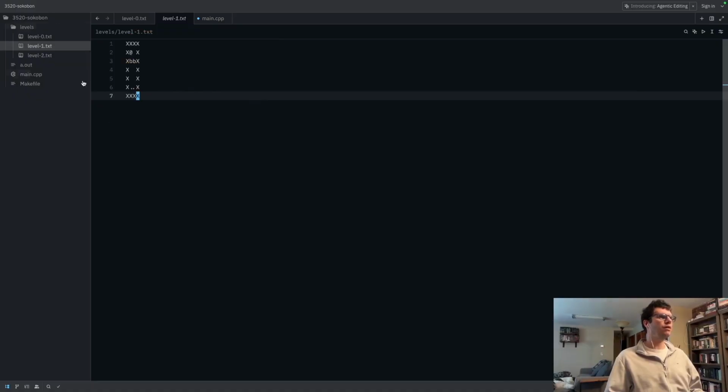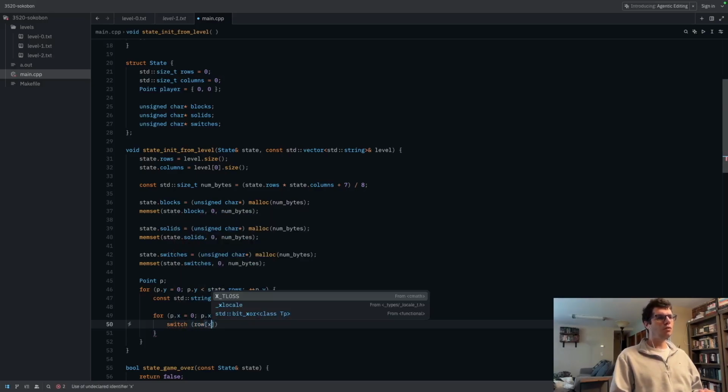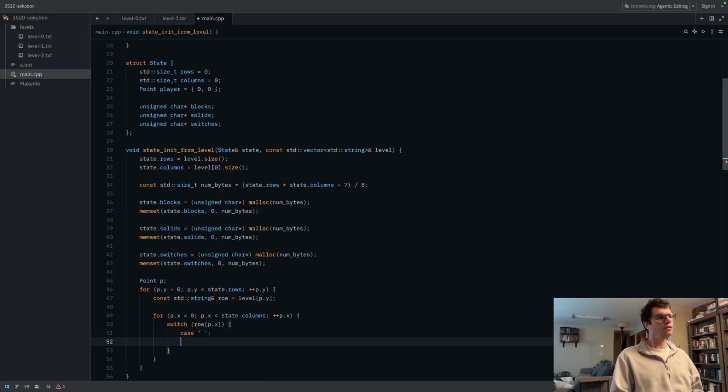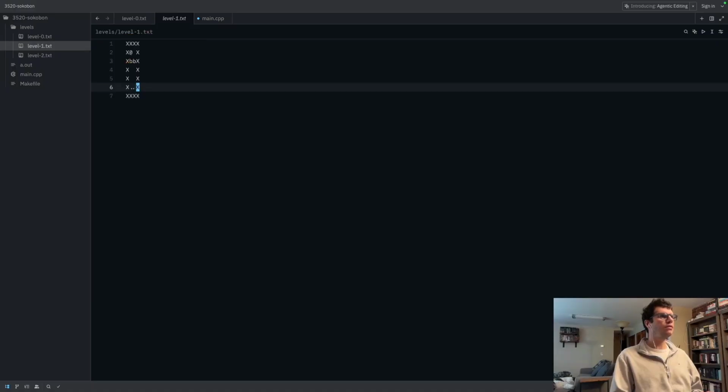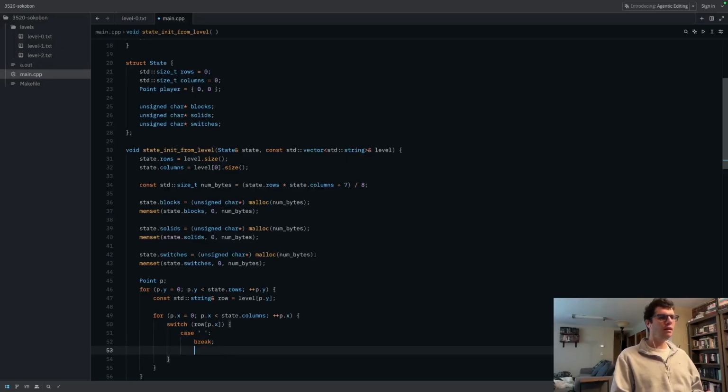Okay, so now we have our point where we are. Just as a reminder, where we are is at the start at 0, 0, and at the end we'll get down to 3, 6. Okay, so what we want to do is go through and see which kind of character we have. So row X, P dot X in this case, right? And then the first case is super easy. It's the case where there's nothing. So in this case, there's nothing, and it's these cases right here. Things get a little bit harder when we get to this, right?